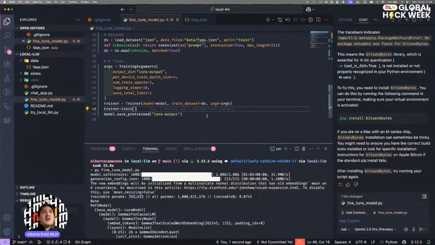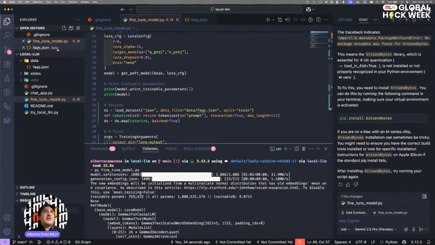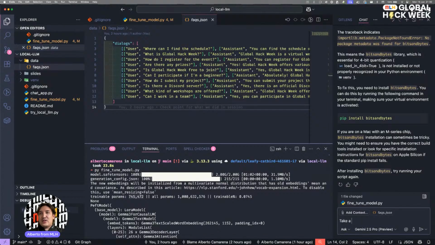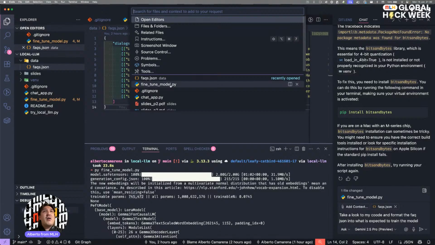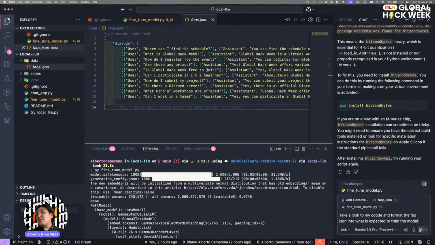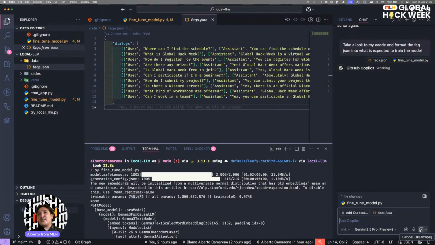Well, what I'm going to do is take a look at my code and format this fact JSON into what is expected to train the model. And well, let's wait for that.